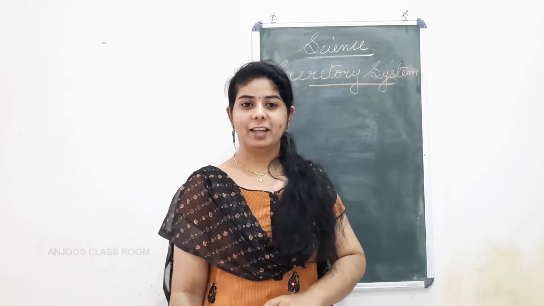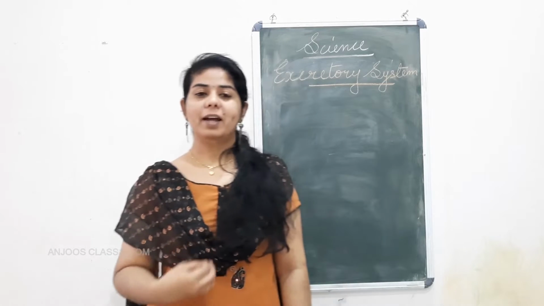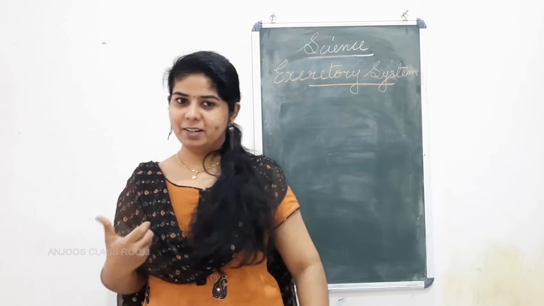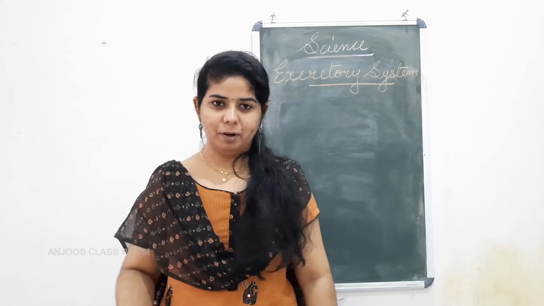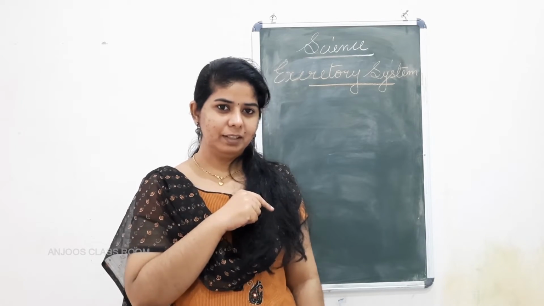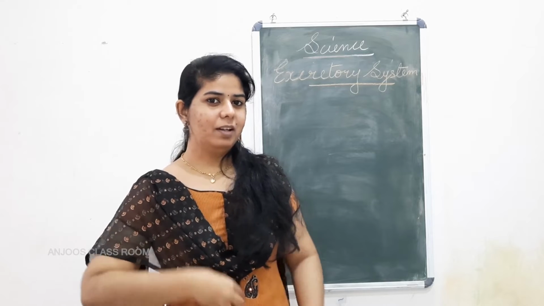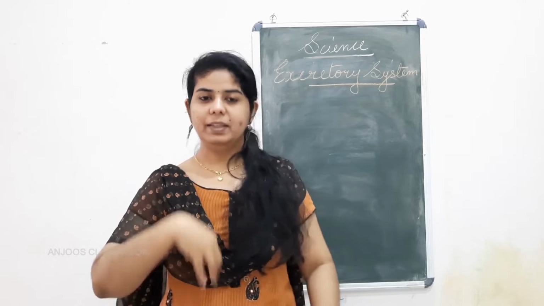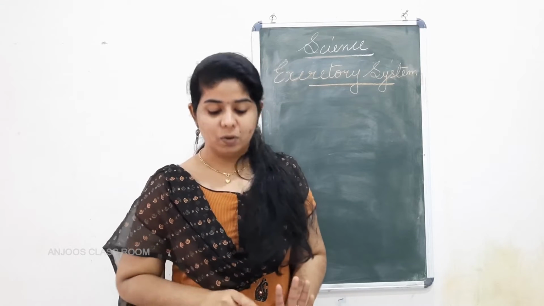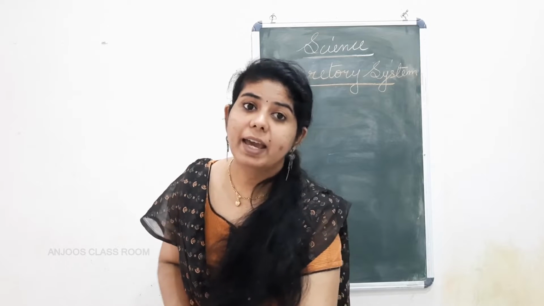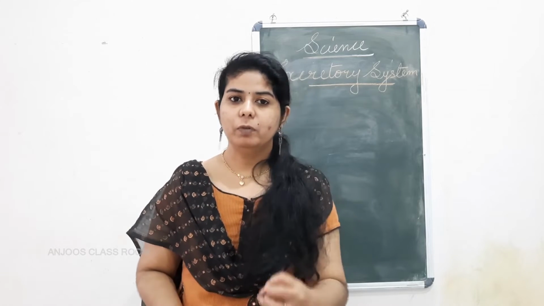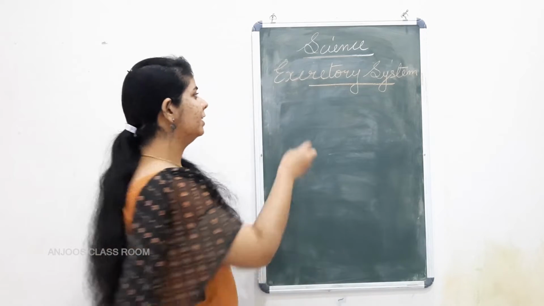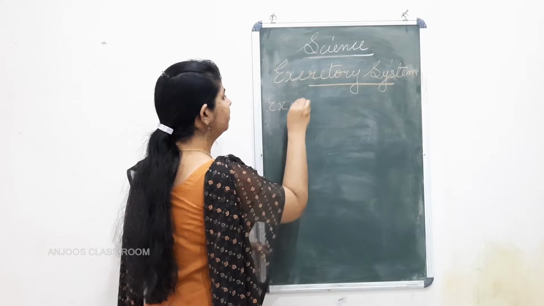You know that after eating the food, what happens? What is that process? The nutrients are taken by the small intestine and given to the different parts of the body with the help of the blood. Then the waste from the body is absorbed by the large intestine and given out. That is known as excretion, the removal of the waste food from our body. That process we call excretion.